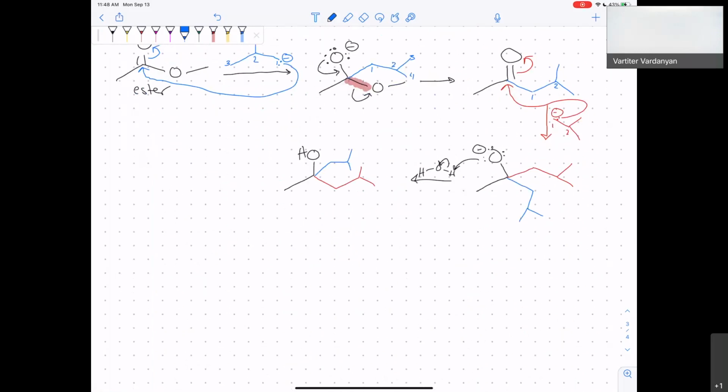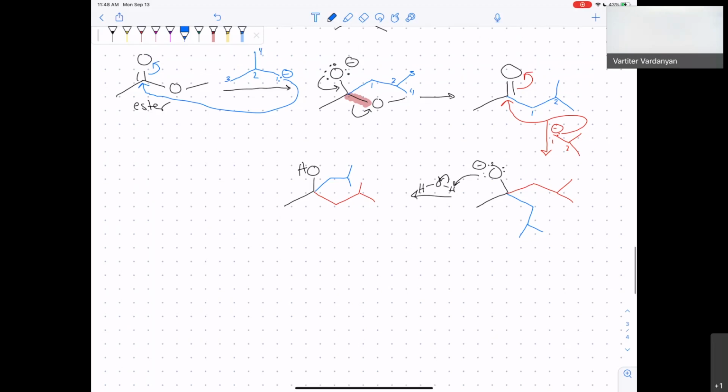Questions, comments, concerns? I see a lot of people avoiding eye contact. So what are we thinking? No. Okay, the questions are actually going to be a lot more straightforward, because as long as you know what the starting material is and what the Grignard reagent is, all you have to think is: no leaving group, you add the Grignard one time. Have one leaving group, add the Grignard two times.